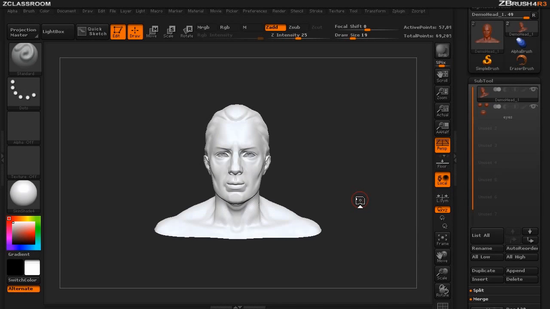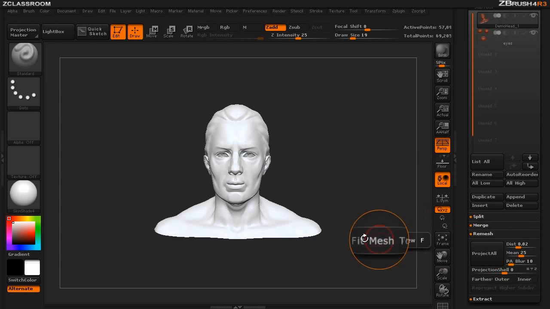The next UI enhancement I want to take a look at is our magnifying glass. By clicking the letter M, you can see that we engage a magnifier that will magnify our document and also magnify our UI. Now this can also be put in a recording when recording with ZBrush.